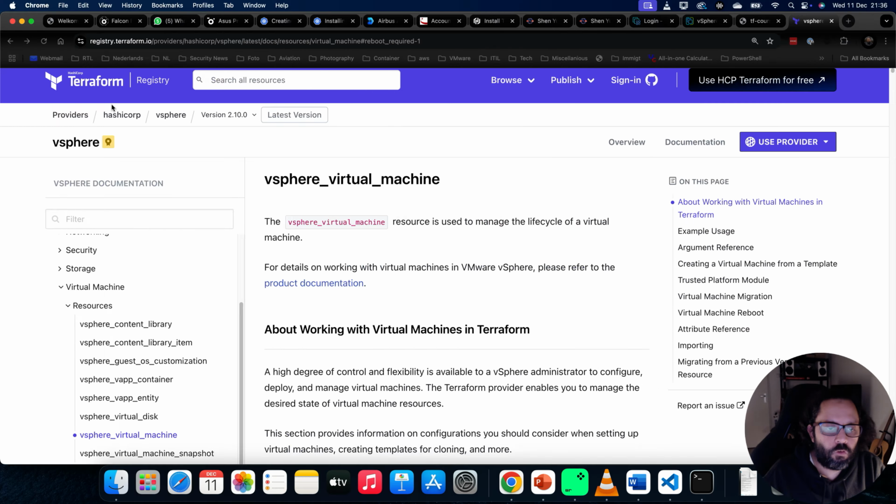But let's first go to the directory of the task. As usual, this is a brand new directory for Terraform, so we need to prepare it and initialize it. So let's run terraform init.